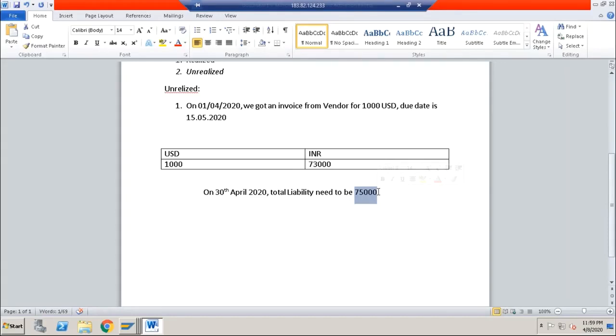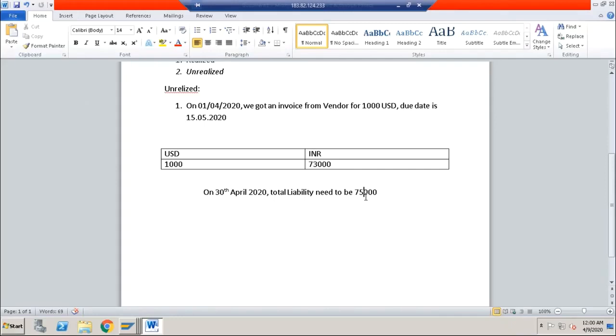On the other hand, just assume that instead of 75, the rate has decreased to 70. In that case, it would have been a profit for the company. So this is called foreign currency valuation, in which, when you execute it at month end, either a profit or a loss will be generated.